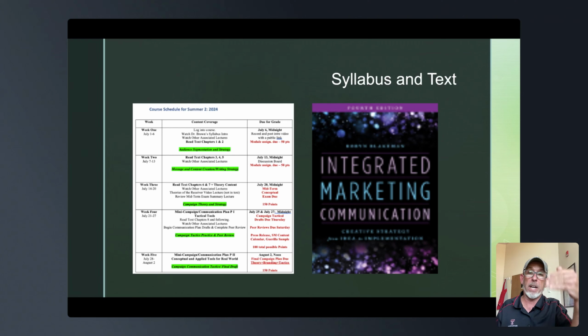You can see there the 5 modules, 5 weeks. This moves quick, okay? And you can also find this detailed calendar marked in the intro as the old school syllabus. It's in the bottom if you scroll the PDF. This will also detail each assignment, how it's graded, how many points are available, things like that. Basically 500 points. You've got to work through it. You can see what's there.